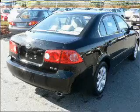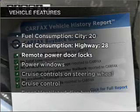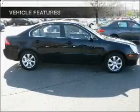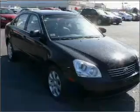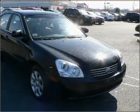premium wheels. Indulge in the comfort of heated seats. Carfax is offered to provide you with peace of mind. Plus, enjoy these notable features that are included in this ride: power door locks, power windows, power steering, cruise control, power mirrors, an alarm system, an AM/FM stereo with a CD player.